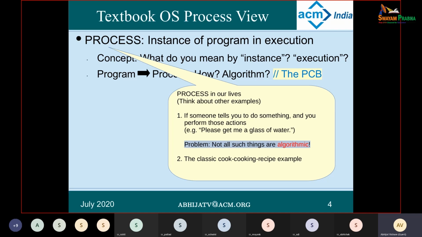But the traditional way our idea of a process is explicated is by using a cooking recipe example. A recipe is just a bunch of steps to be taken in order to create a dish. All right, and the cook actually looks at the recipe and performs those actions. So if you want to possibly do some aloo ki sabji, potato vegetables and stuff like that, then the recipe will say take X number of potatoes, boil them, cut them, or whatever it is.